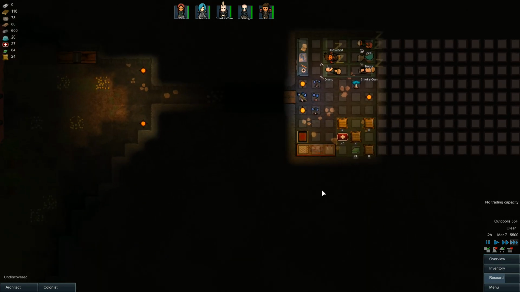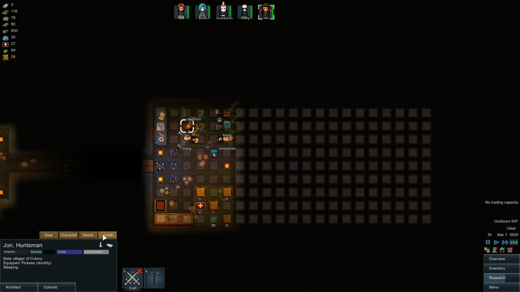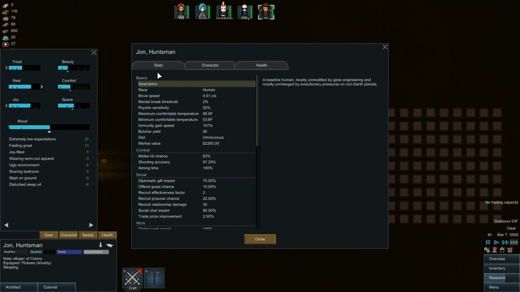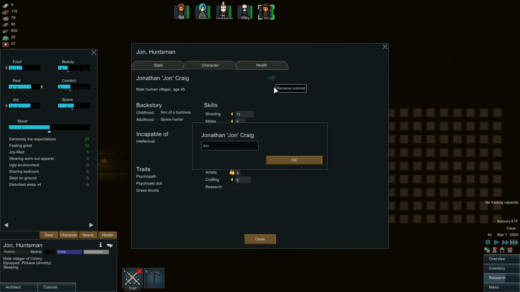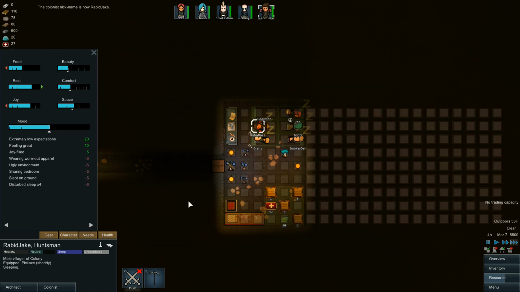Alright. I believe, as for the characters, and I'll check my little sheet afterwards, but I believe the first person that was going to get added was Rabbit Jake, I want to say? That sounds correct. I'll have to check though. I'll check and make sure at the end of this episode. Apologies if I'm getting it wrong. I will fix that later.